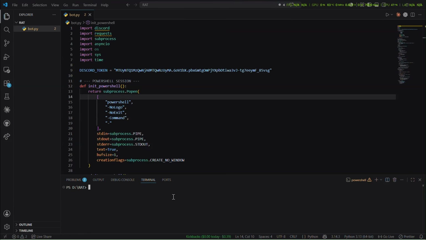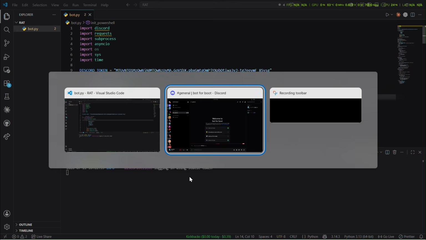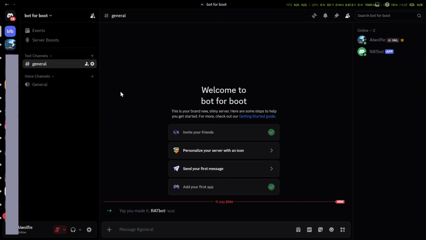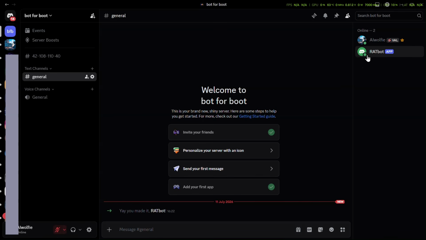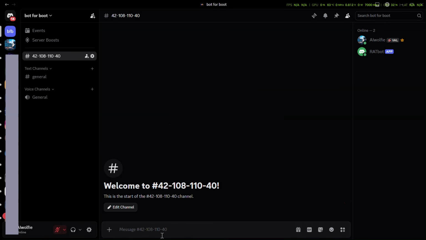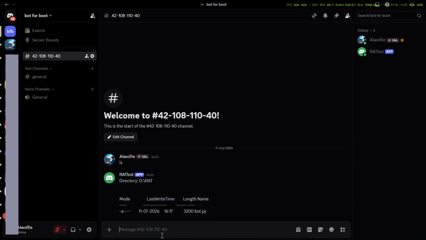Now, let's run the program using Python bot.py. If we switch back to Discord, you can see that the bot is now online, and a separate channel has been created automatically for this device. Now let's send a few commands to verify that everything is working as expected. Let's start by creating a new directory.